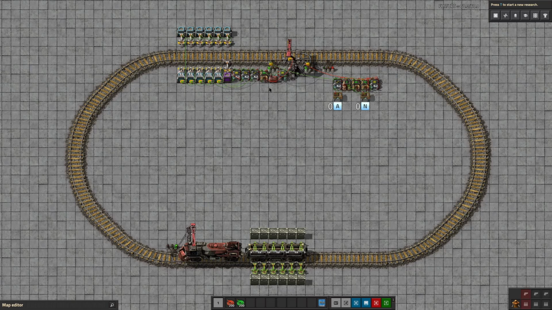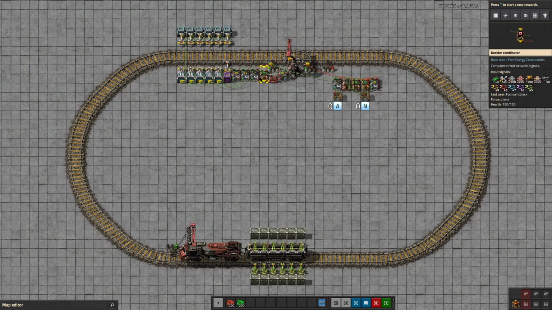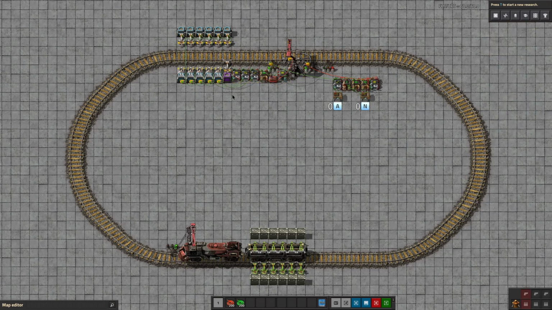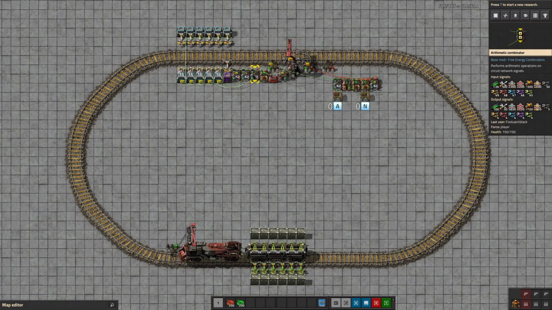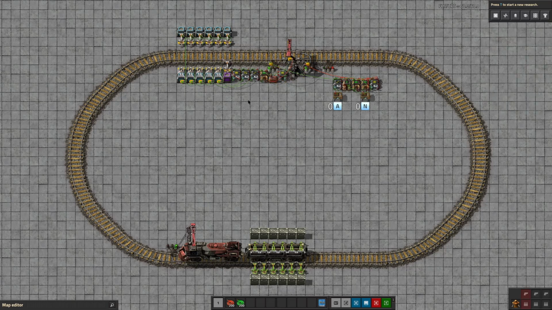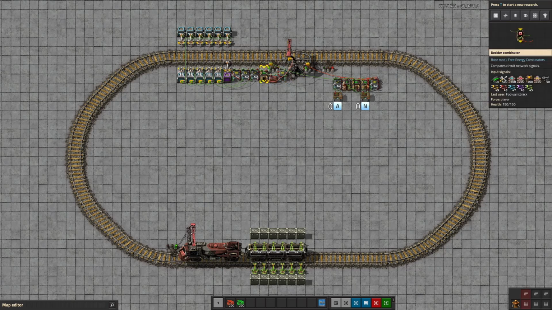Okay. This is the intermediate station, just like we had in part 2. We're going to build on this. That's why we start with this each time. There's nothing wrong with these components, it's just that there's not enough. We still need to use these to distribute signals to the train, to the inserters to load onto the train, and we still need these combinators to create our demand signal. And this guy, of course, just releases the train.